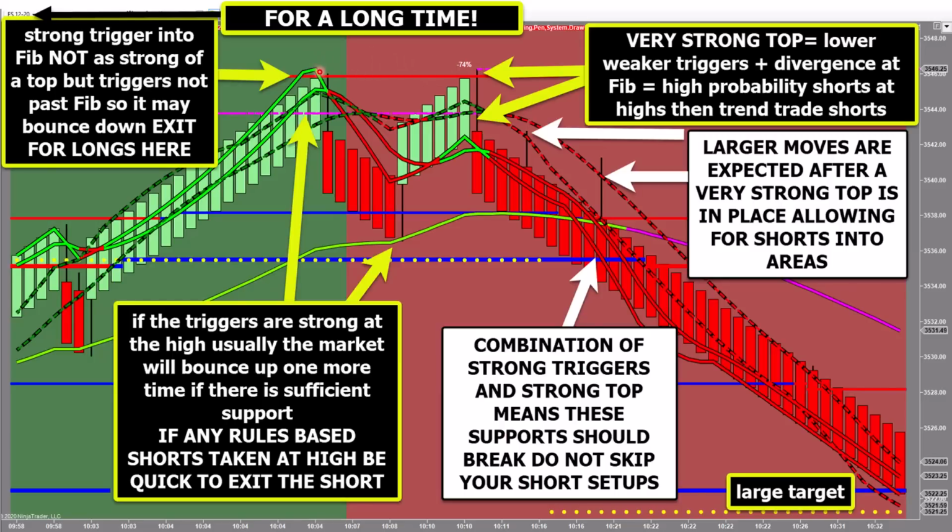As we reach this same Fibonacci area, now the small triggers are located below the large triggers, and we have a red background, and we make a divergence. So now we call, again, this is my picture from years ago. You can go find the video, but it's a very strong top with lower, weaker triggers plus divergence, high probability shorts. And in that video, we discuss the strength of the trigger lines after this happens and taking short trades. And this is where new users of our software get tripped up on rule number 2. Let me show it to you.